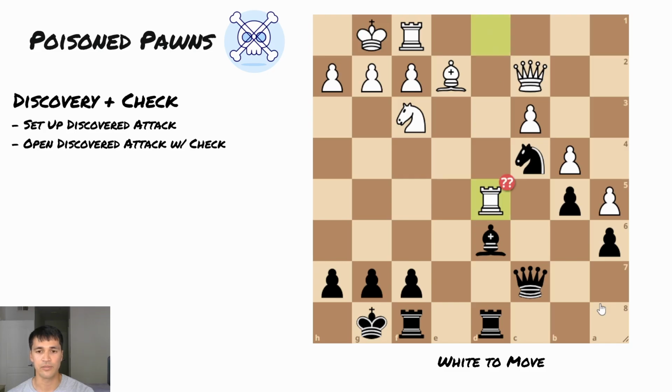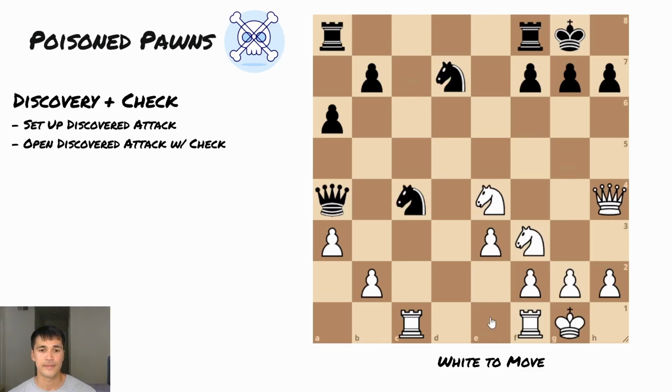White plays rook takes d5. Black is going to take the pawn with check and open up a discovered attack with their rook. So black plays check. Knight takes that bishop, and then black picks up the white rook. So all the way here at the beginning, you should be able to see that this pawn here on d5, which looks undefended, is actually a poisoned pawn because it's defended by a discovered attack. So again, this happens all the time. It's super common.